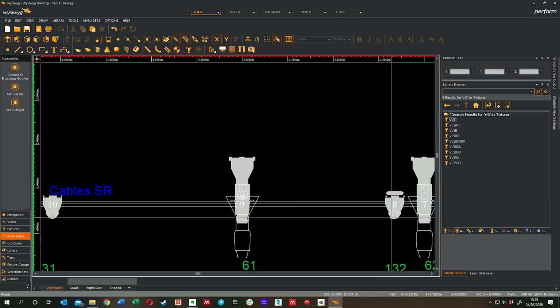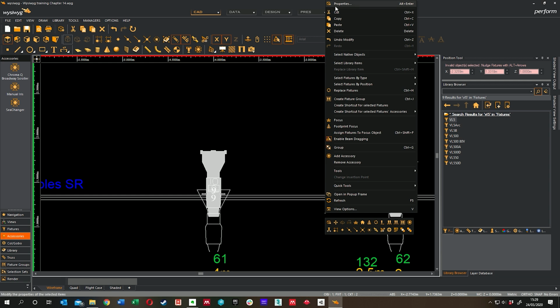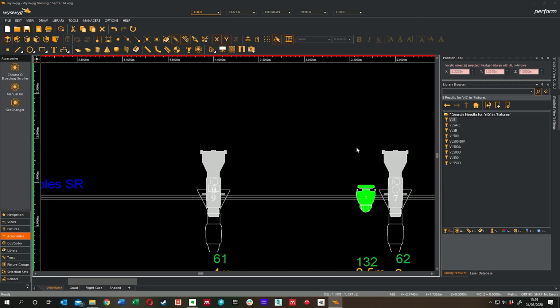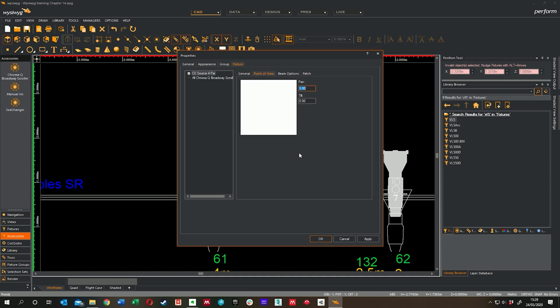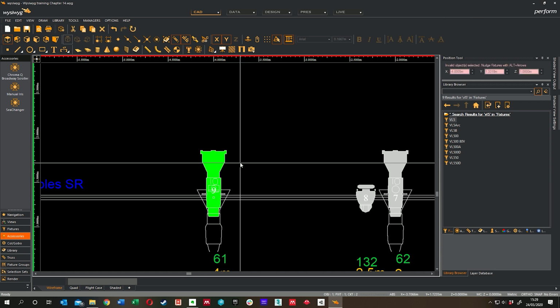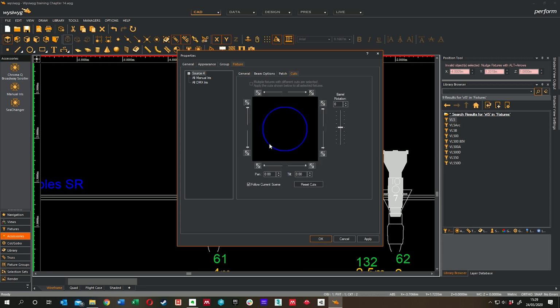Let me just demonstrate. So if we go to the par lamp with our scroller on, go to properties. Point of view, we can't make easy changes. We can adjust the pan and tilt by adding numbers, but we lost that really cool tool. If we go back to the source 4, this is a really useful tool for focusing, which we'll come to later. Go to cuts and we can just nudge instead, and then we can move our cuts in and out like this. It'd be easy to see when you've got some scenery on, but that ability to nudge is really useful, but it's only available if you had shutter cuts or barn doors.